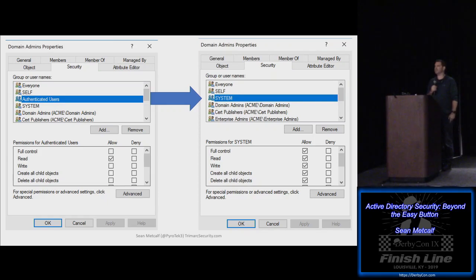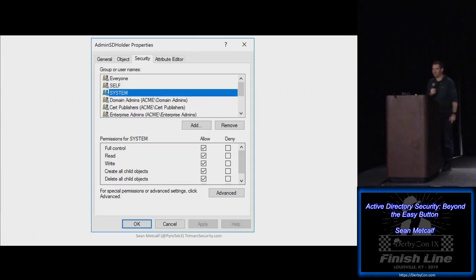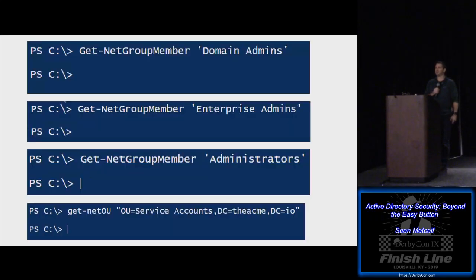It's going to work for like 60 minutes, and then AdminSDHolder is going to restamp that. So we modify the AdminSDHolder in order to make sure that it's removed from there. And then what happens? There are no admins. They're gone. And we can't even look inside of an OU in this.